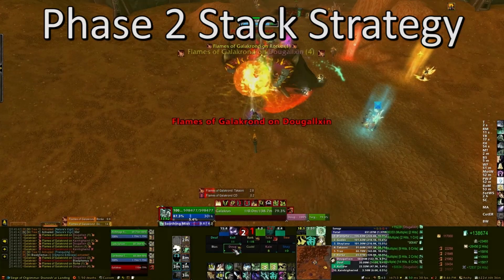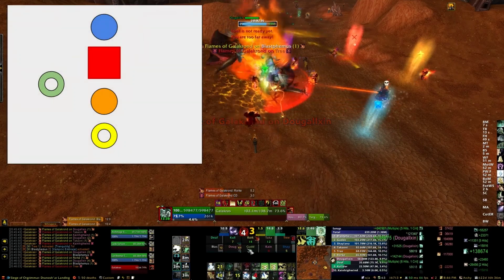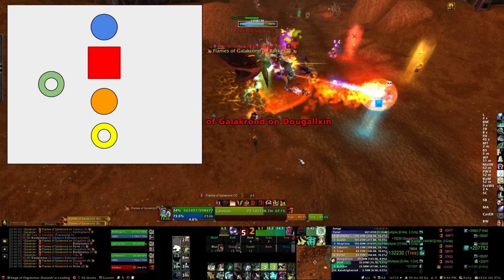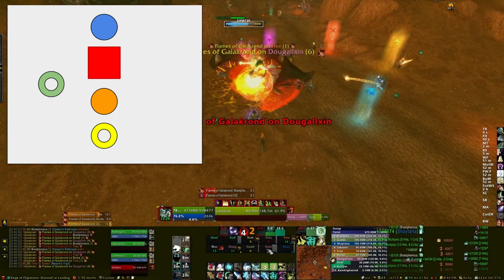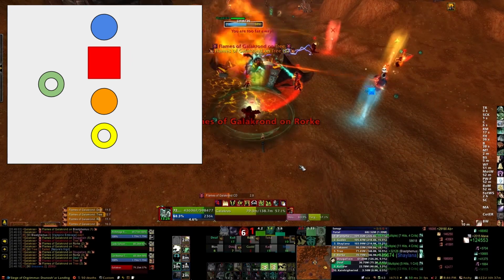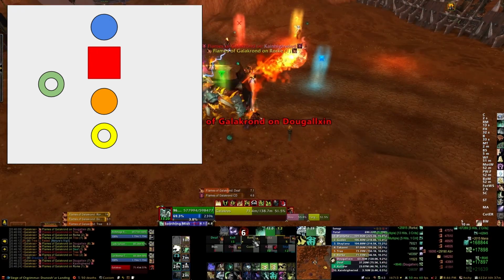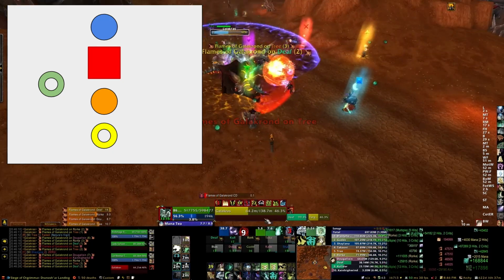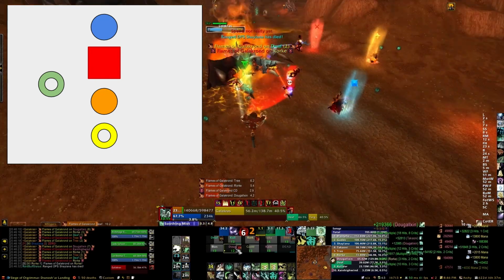Now, finally, we have phase 2. Once both towers have been destroyed, or the creatures on them, both of the guns shall be used by 2 people simultaneously to shoot Galakras, and then she'll come down and you can fight her. In the video, unfortunately, this is a strategy that didn't work that we're trying out, but the diagram on the top left shows the actual positioning for this phase. This is the most difficult phase for healing by far. There's a lot of damage going on. So this is when you're going to want to rotate your heal and damage reduction cooldowns for the raid.